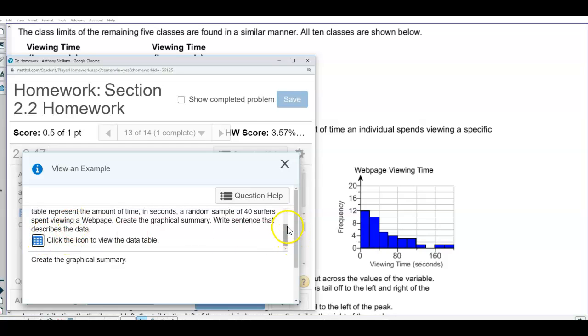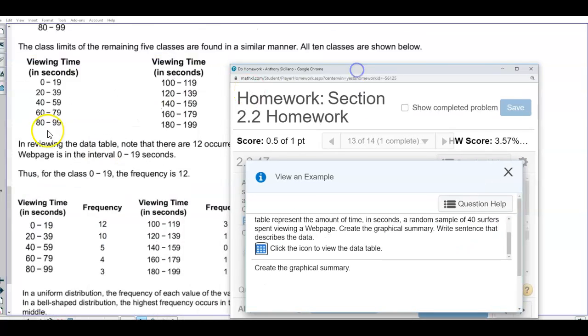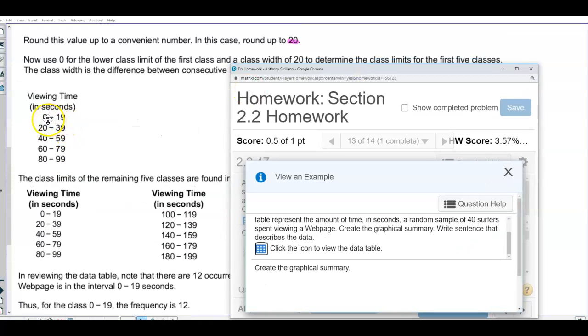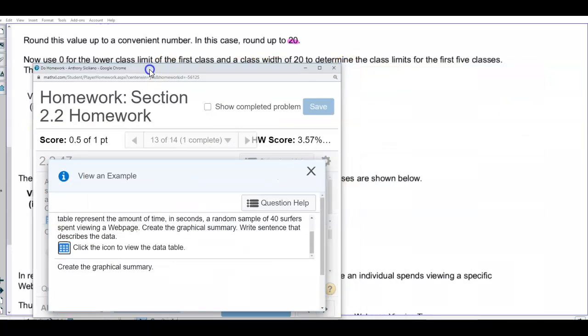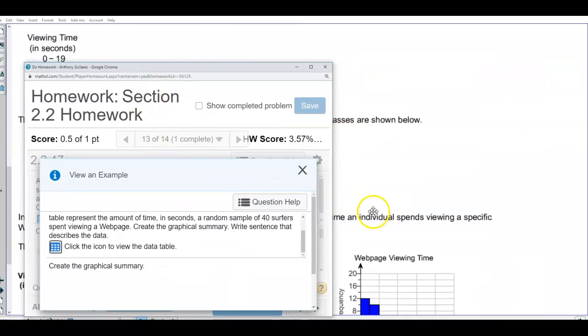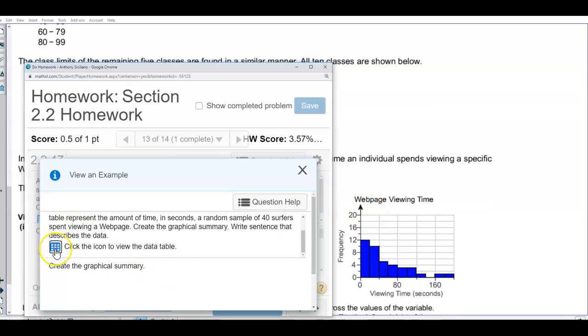In order to create that histogram, we had to figure out the lower class limit and the class width, so we went through those steps first.